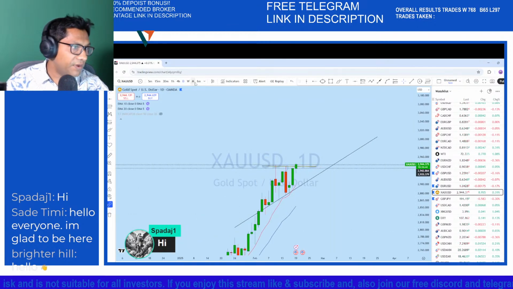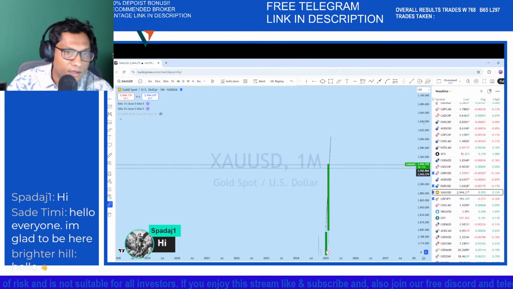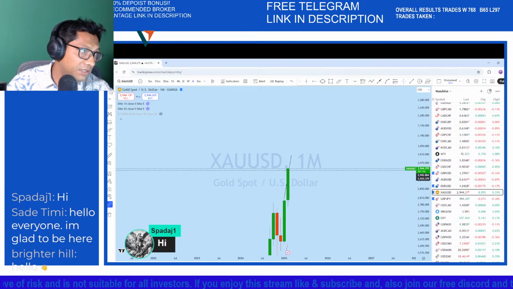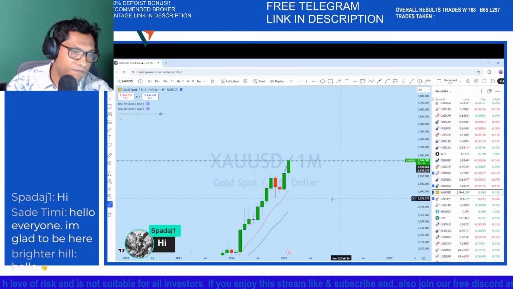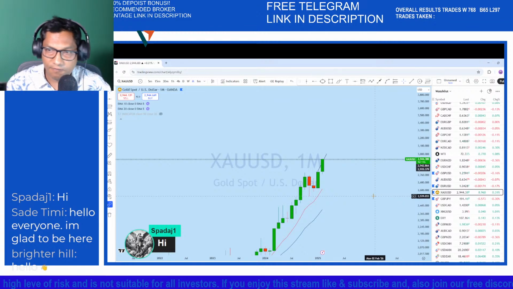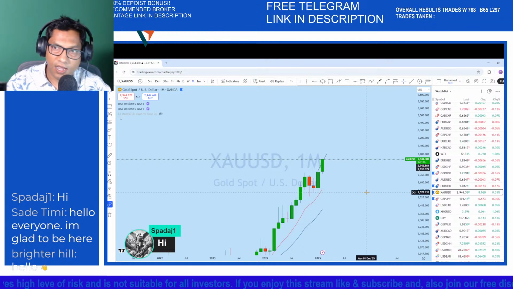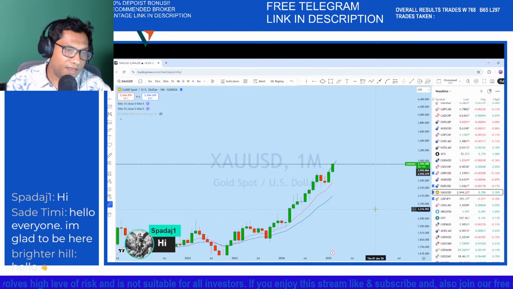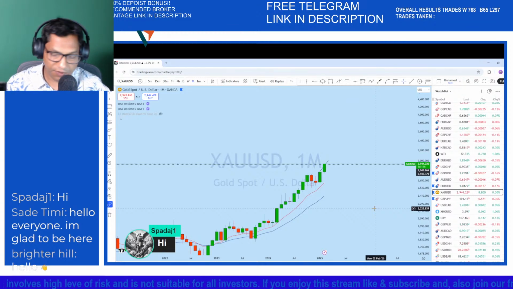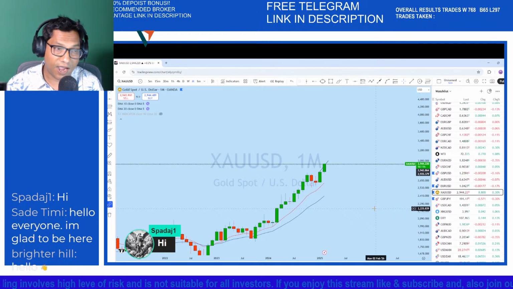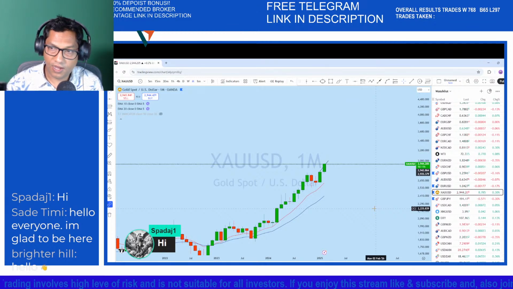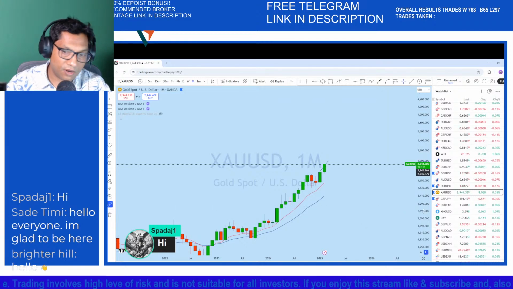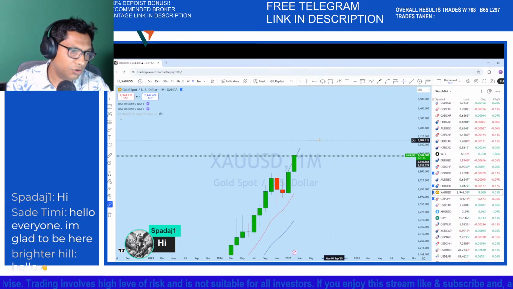Now we can look at the multi-time frame approach. As you can see, multi-time frame is very important. Looking at the bigger picture is key when we are entering into a trade. Guys, keep in mind that, as we mentioned, the bigger picture means that we look at the higher time frame and then slowly drop down to the lower time frame for a potential entry.